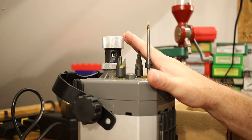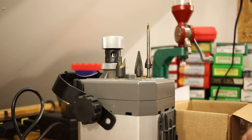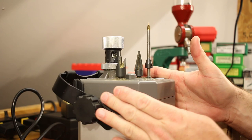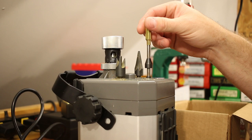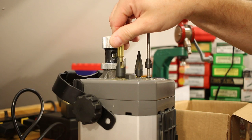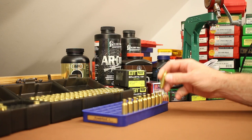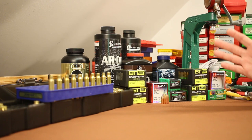The last three operations before moving to primer, powder, and bullets: first, deburring the flash holes. Both the Hornady and Starline brass have pretty clean flash holes, but just in case one has a burr, I'm using a Frankford Arsenal case trim and prep center to catch it. I also want to deburr and chamfer the case mouth. After that, we've got primed brass — Remington 7.5 primers are in — and it's just powder and bullets.